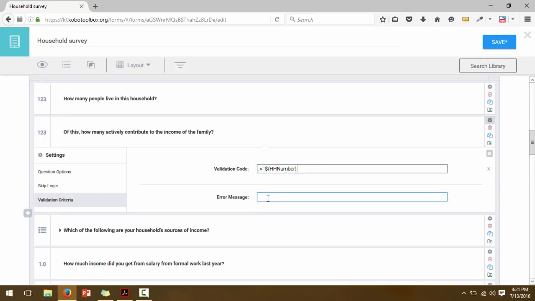If the person has entered something greater than the last one, then we say that the number of economically active people cannot exceed the total number of people in the household.